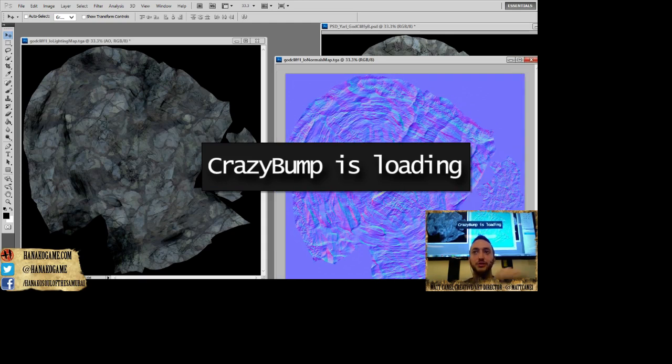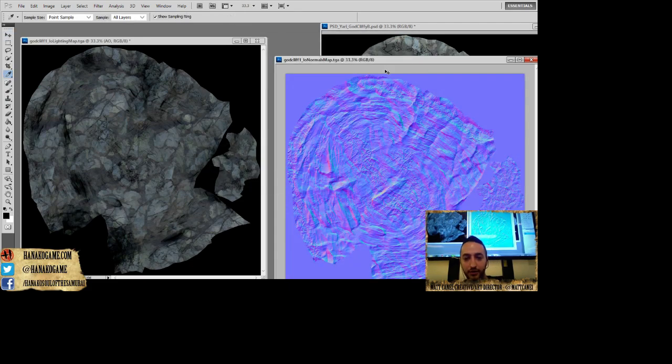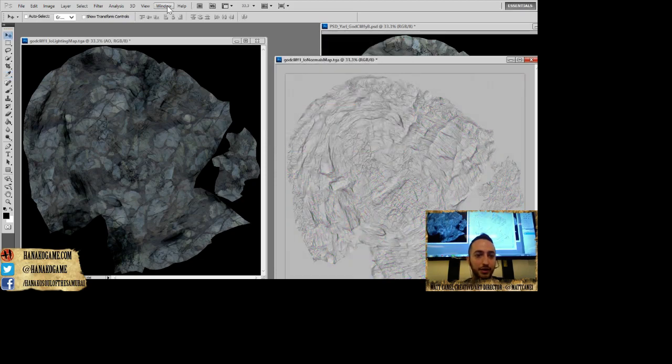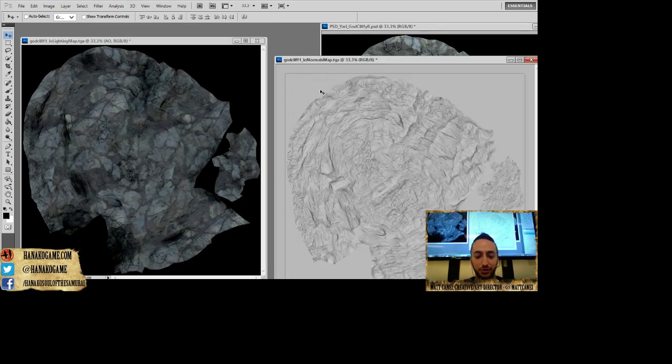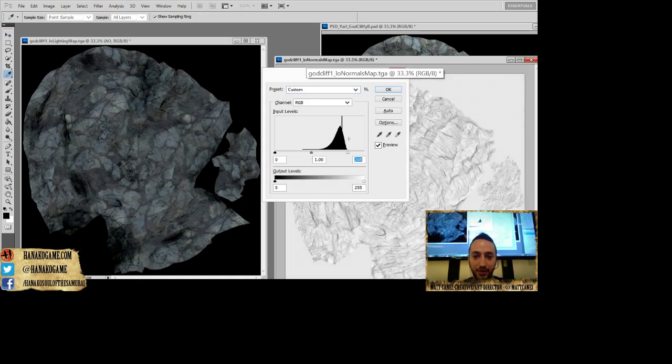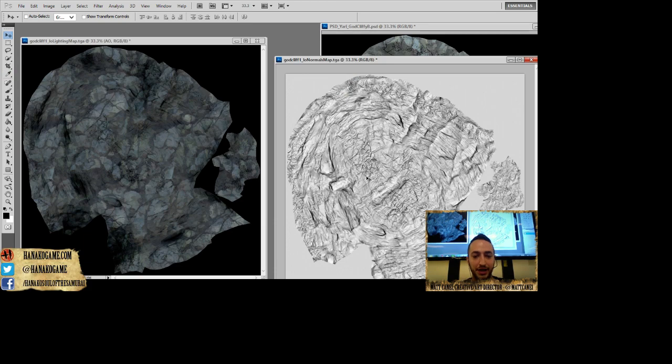If you have Crazy Bump, you can load normal maps into it, and from that you can get a black and white map that converts this to something you can use to highlight your edges. It's a really cool technique. Unfortunately I don't have that here, but this will work similarly. I'm going to manipulate it to try to get a similar outcome. So you can take your normal map and get an edge map, and if you're familiar with blend modes, you get a feel for this over time.